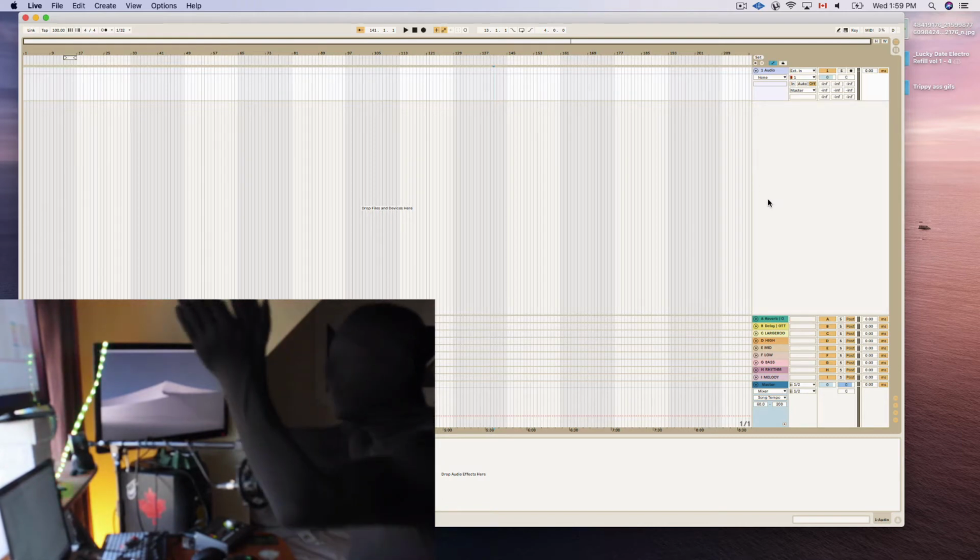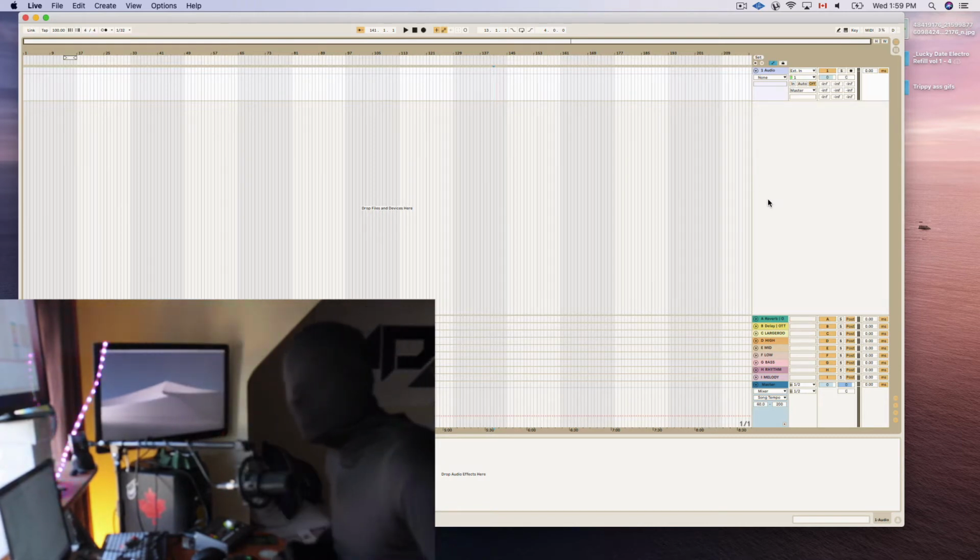So look at my beautiful DAW. It doesn't look like this. It's because I've done some things to it, okay? So, this is the first thing you want to do with any program, okay? You want to open the settings.